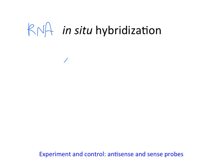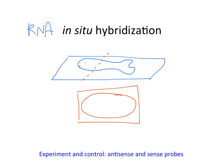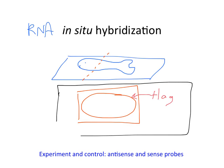So if you take a microscope slide with a section of a fish, let's just say you took a longitudinal section of a fish. That's not a wrench, by the way, that's a fish tail. Look, here's the spot where its eye would be. Okay. We're going to say if this gene, Hagoromo, is involved in pigmentation, that it should be expressed in the skin. So actually what I should do is section the fish that way so that I'm looking through its body. And we expect to see Hag in the scales, in the skin, just underneath the skin, on the surface of the fish. So what we could do is take that section of a fish, put it on a glass slide. We want to find out where are the messenger RNAs for the Hagoromo gene.